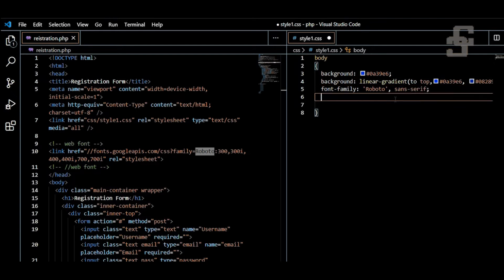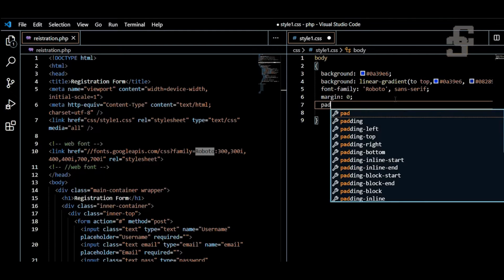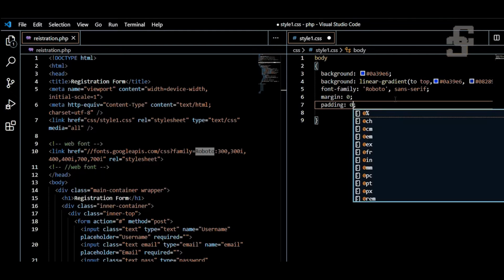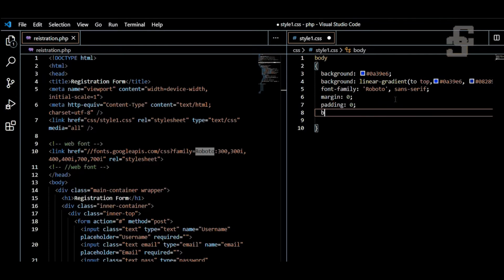For the body, I am not going to give any margin, so margin is 0. Again, I don't want any padding, so padding 0. Then I don't want any border, so border 0. Then my font size should be 100%.